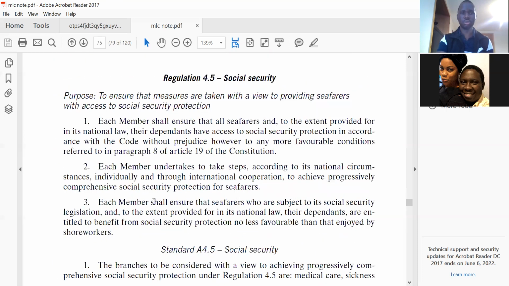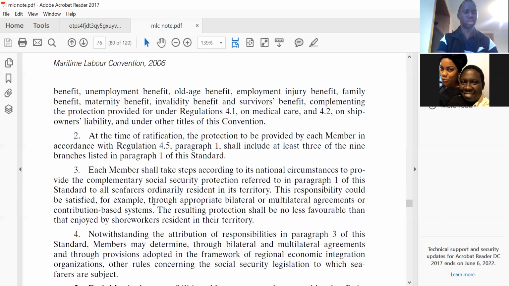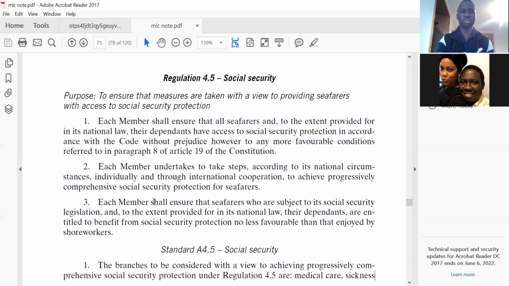Title 4, sorry, has one more, which is the social security. Title 4.5, social security. And this is to ensure that measures are taken with a view to providing seafarers with access to social security protection. Each member shall ensure that all seafarers, and to the extent provided for in its national law, their dependents have access to social security protection in accordance with the code, without prejudice, however, to any more favorable condition referred to in paragraph 8 of the Constitution.